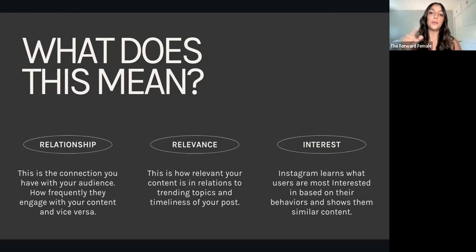And so you want to be within that interest, whatever your niche or industry is. You want Instagram to be recognizing you as of interest to your ideal audience. That's a little confusing too, but basically you really want to know what your target audience is interested in, what they value, what they're looking for, because that's where you're going to show up in this interest category. That's how they're going to rank you as relevant to your ideal audience. Cool? Okay.